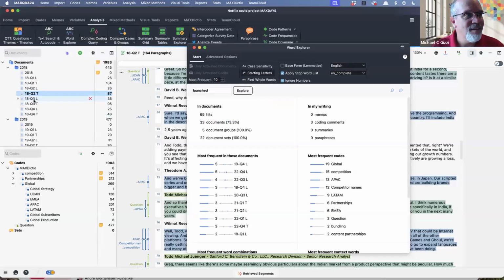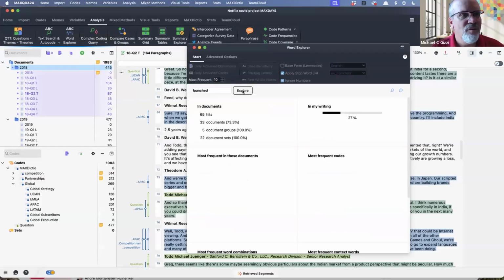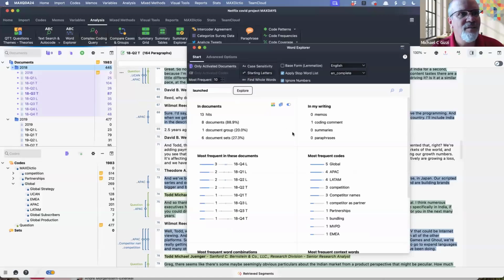I don't have any documents activated, but I'll activate my documents from 2018. Now you'll notice that this has just turned on. I can click it to only activated documents and then have to click only activated documents. Now I'm down to 13 hits. Okay. I could do the same thing to look for text in codes.